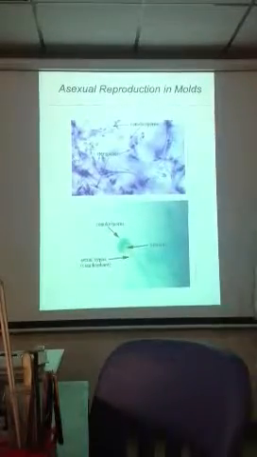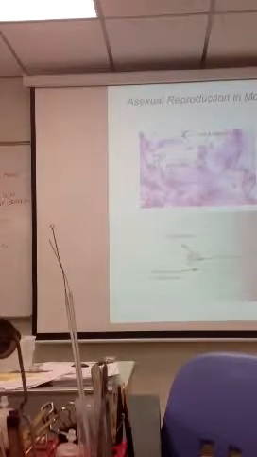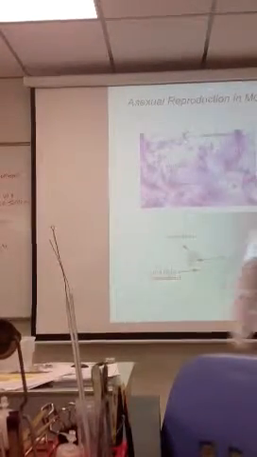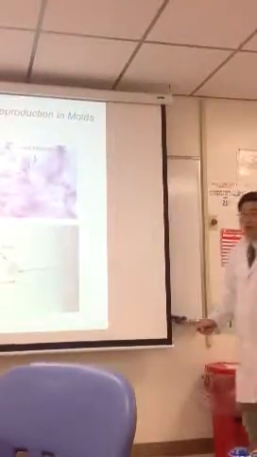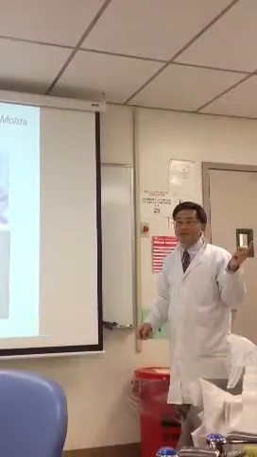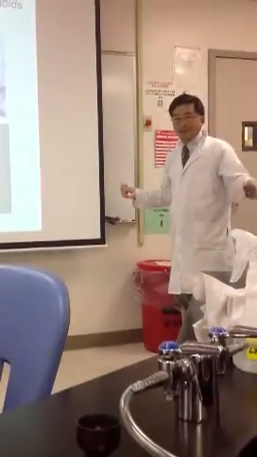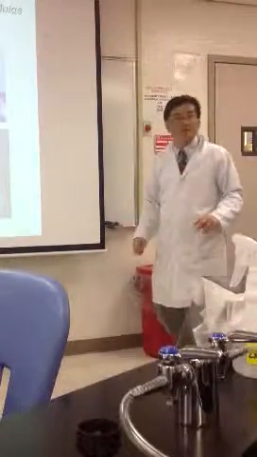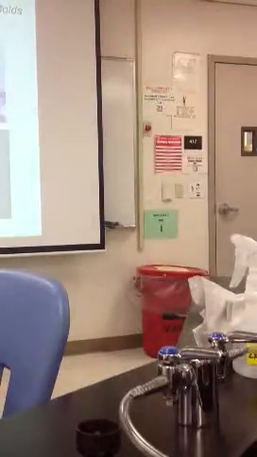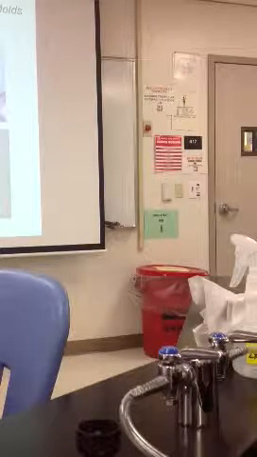All right? Okay, now, this is going to get a little more complicated, because we're going to be also drawing molds. So let me show you how to do that, because we're going to do this in a very special way. Because these form spores, those spores tend to fly all over the room, okay? Especially if you work with them all on the same table. So what we're going to do is I'm going to divide these up. Each table is going to be responsible for culturing one of the 3 molds.